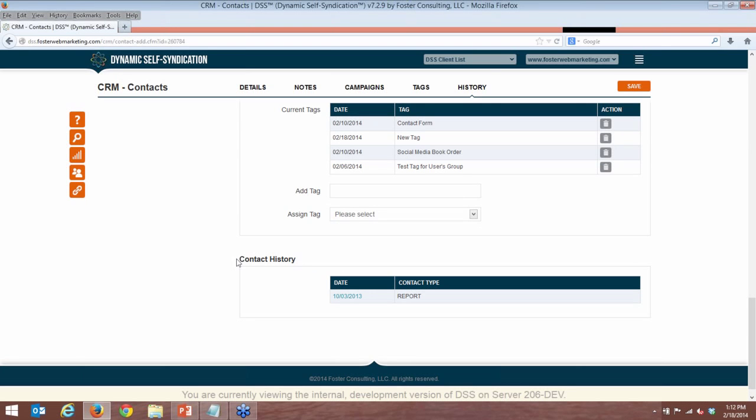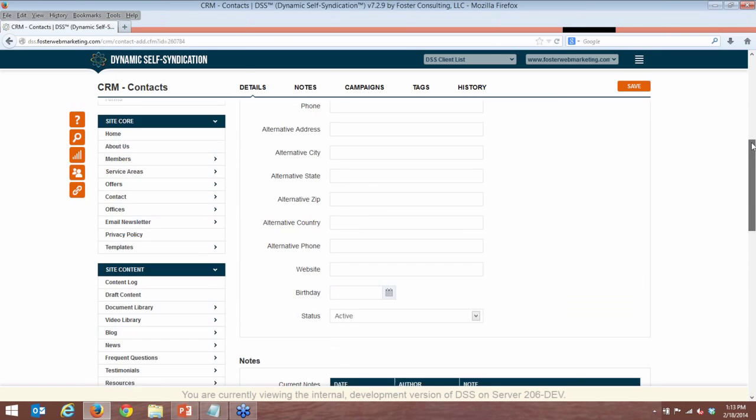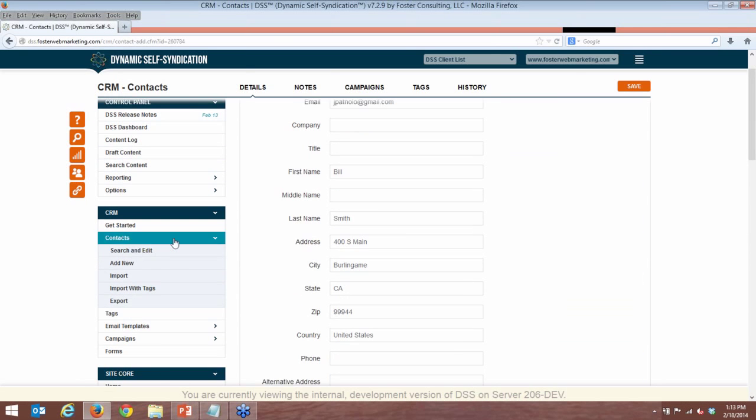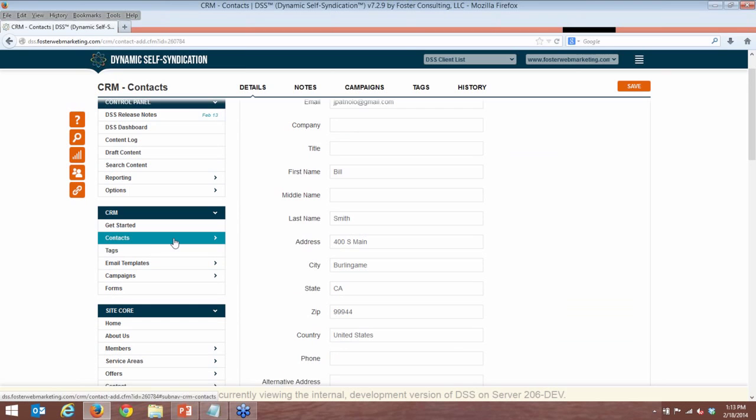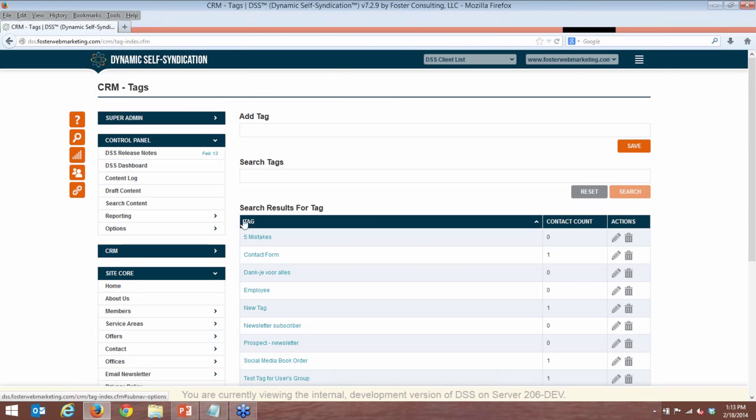You also have all the tags that the customer is associated with, the date, the name of the tag. And here's a really neat feature. If you want to create a tag on the fly, you can do that. I'm going to type a new tag here and just check Add. And now I've created a new tag that's available for any other contact, and it's been added to this list right here. And I can delete it if necessary. Or I can select from all the existing tags. You can see there's a new tag, and add it to the client record. Very easy to do. It's almost too easy.